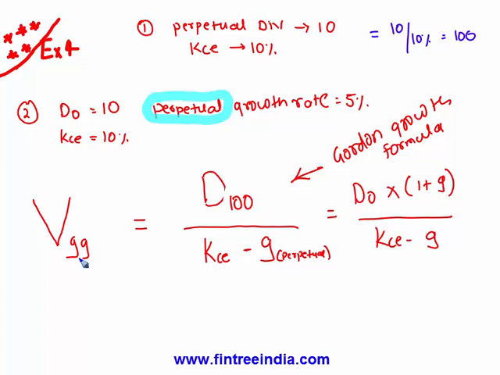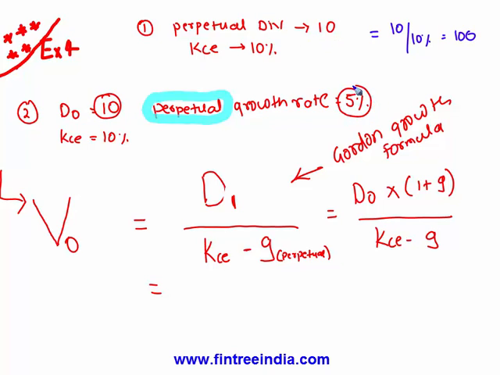And this is a trick: in the subsequent questions we would be given normal growth rates, and starting in some year we would be given a perpetual growth rate. Once we are given a perpetual growth rate, we can find out the value of stock a year before that using this formula, and then apply the same dividend discount model that we've been applying so far. Are we fine? So let's solve this particular question now. This is value at time 0 divided by dividend of year 1. So dividend of year 0 is 10.